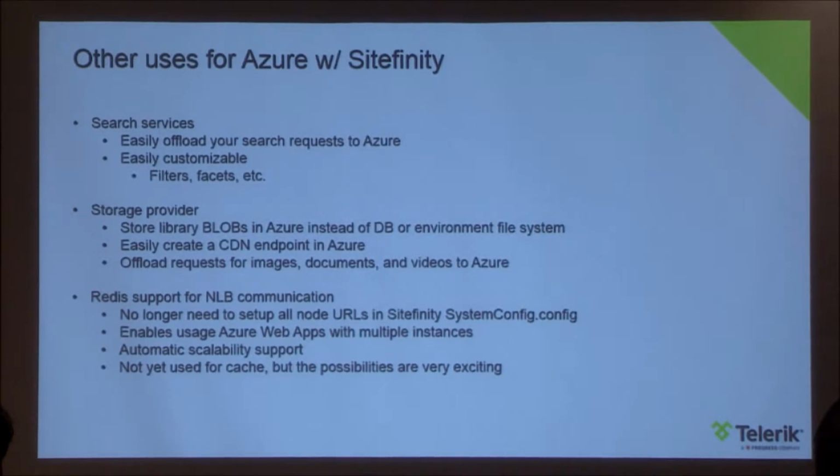Nice thing there is, again, when you're accessing images, documents, and videos on the local machine, if those aren't already in cache, or maybe they exceed the amount that cache will do, Sitefinity output cache will only store 500 kilobytes. So if your PDF file sitting in the document library is 2 meg, that's not getting cached. It's going to hit it every time. That's actually another setting in the output cache settings. You can up that amount, but by default, I think it's 500 kilobyte. So what's nice about this, if you do have some really large files, it's smart to put it out there on Azure because you can offload those requests and keep your performance of your web server pretty clean.